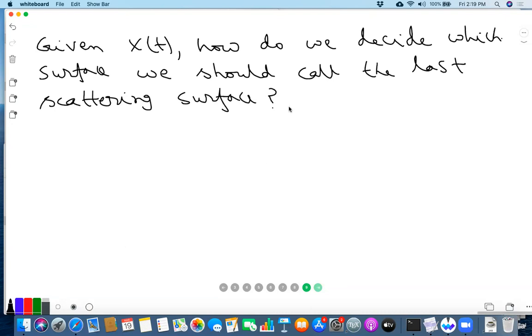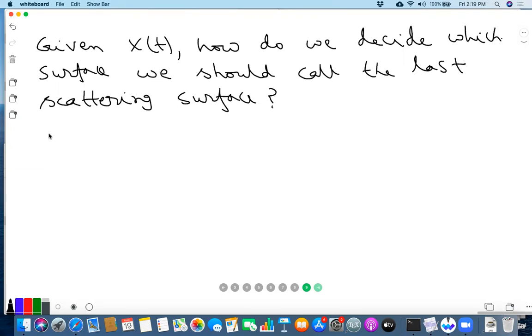So roughly, of course, the idea is clear. The last scattering surface should be such that if there is a CMB photon at that temperature, so it defines some temperature or some time at the last scattering surface, then a CMB photon at that time or at that temperature should have traveled to us today without any scattering. That's the definition of a last scattering surface. But of course, you have to define it probabilistically, because different CMB photons may scatter at different times. So we'll try to make it more quantitative in the rest of today's lecture.